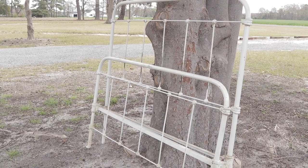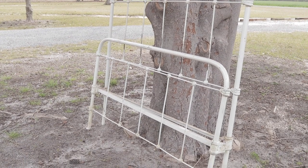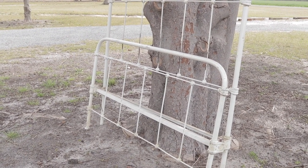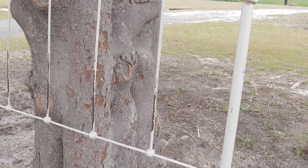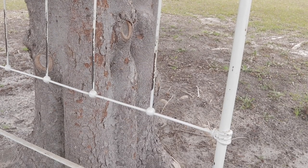A while ago I picked up an antique bed frame for our guest bedroom. I absolutely love this bed frame — it's so beautiful — but it needed a new paint job. A lot of the paint was chipping off, so we're going to refresh it for our guest bedroom. We actually have guests coming tomorrow who are staying for a week, so we've really got to get this bed done so they have a comfortable place to stay.